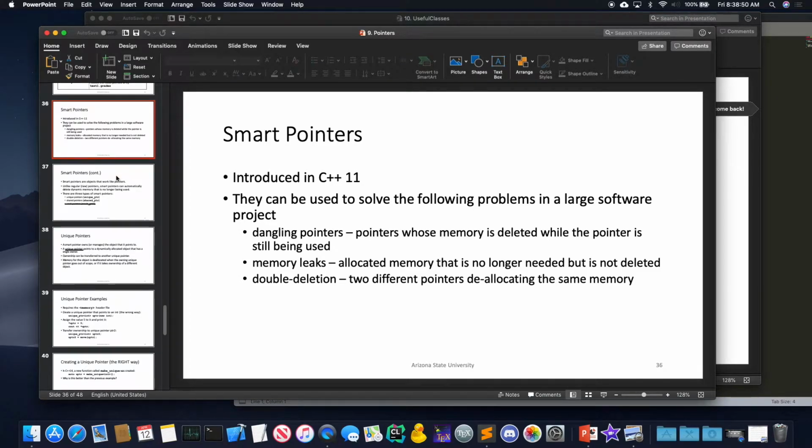Okay, so what have we been talking about so far? Pointers. And what did we most recently start talking about? Smart pointers. So obviously these pointers are smart. But why are they smart? Why are they called smart pointers? Because they clean up the issues with delete and multiple references and a lot of things.